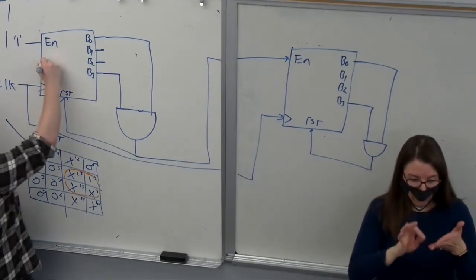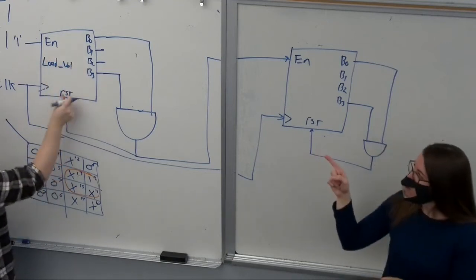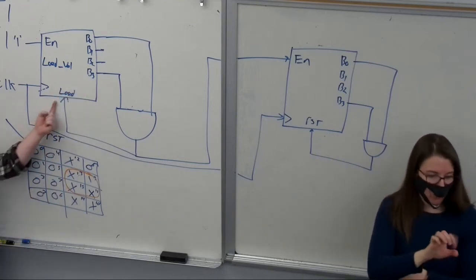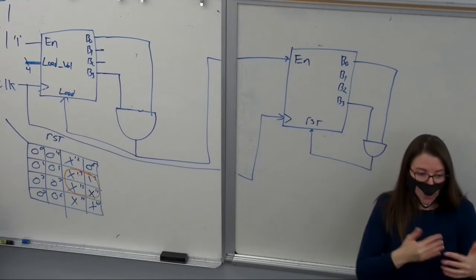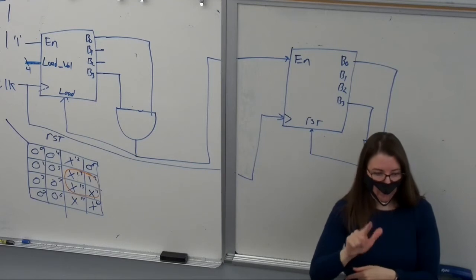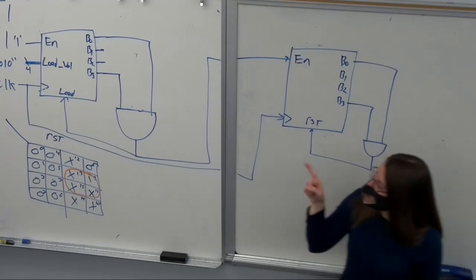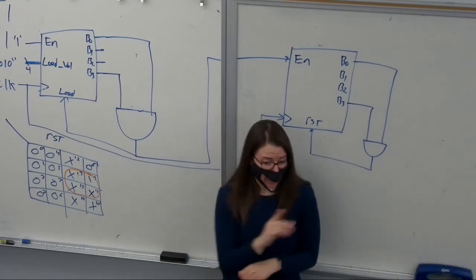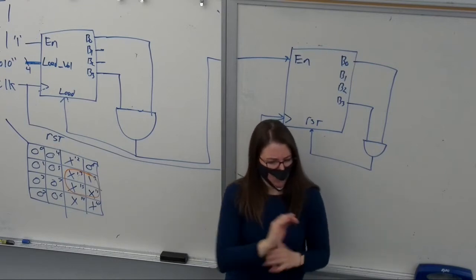Let's say I want a load. And I'm going to call this load val. And instead of reset, I'm going to call it load. So that when this gets asserted, I pull in whatever 4-bit value is presented to the load val input. So for example, this could be that, right? 0, 0, 1, 0. I don't want to go back to 0 for whatever reason. This happens, but how would we build that circuit?